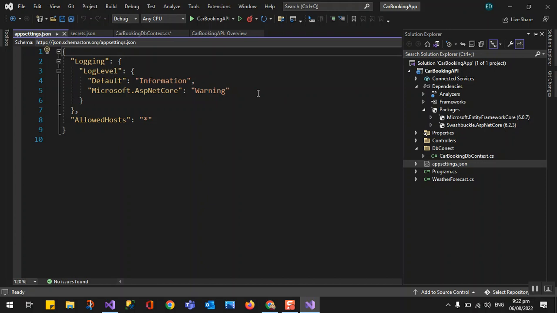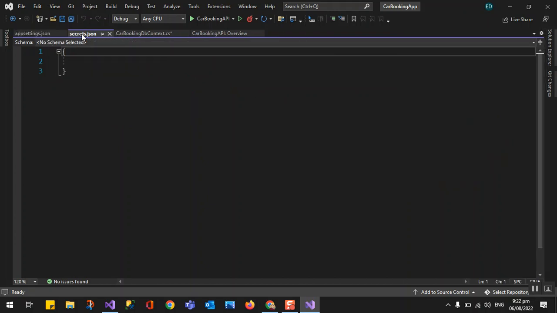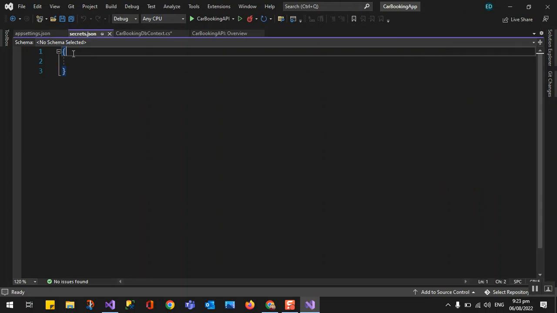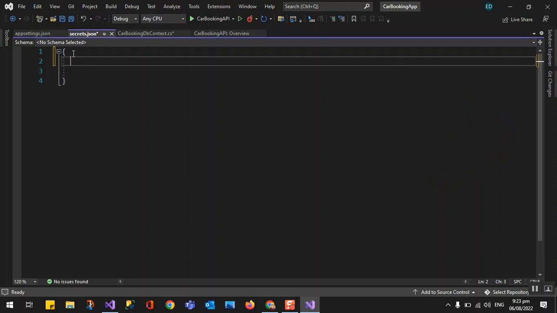So this is a nice way that you can have it in the manage user secrets, and it will be hidden. You cannot see any secrets.json here, even if it is saying secrets.json, but it's not here even if you search for it. Okay, but in the project there is a user secrets ID, and that's how you can get it. But of course, if you have the source code, you can just right click and manage user secrets, then you can see it. So now we are going to have the connection string.